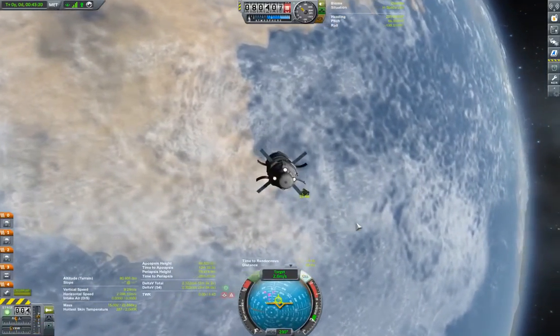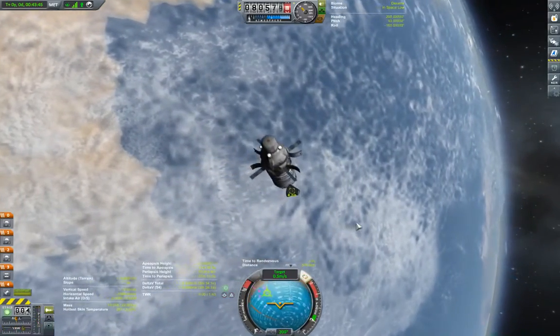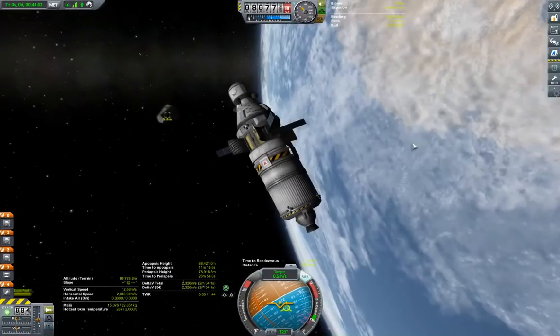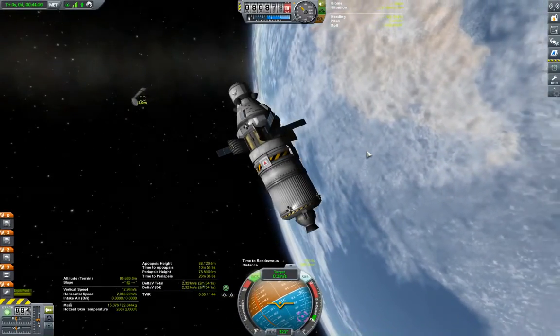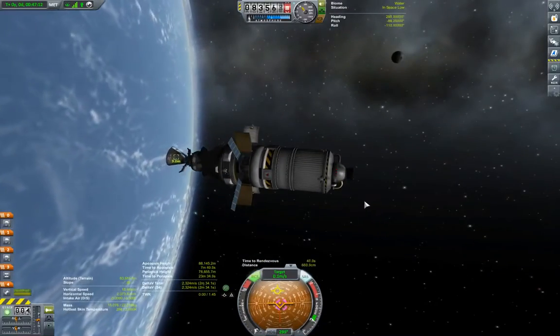And I was a bit impatient and came in a little too fast. So I actually just got a little bit hairy here, and I almost lost a solar panel as he kind of went zinging past us. I had to quickly dodge, but I got corrected around and just went and grabbed him.